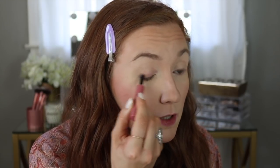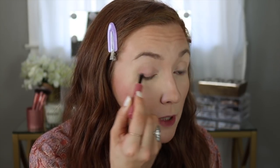Oh yeah, no, this is total crap. I thought it was just bad because it was on my hand. You guys can see the color, but it's very, very dry. What in the world? Okay, this side was fine. Why is there no product coming out of it now? There literally is no product coming out of this. Okay, this is garbage. Not even gonna try with that anymore. This is going in the garbage. This is the Maybelline Color Strike Cream to Powder eyeshadow pen. Absolute crap. Not gonna continue to use that. All right, looks like we're just gonna go in with the e.l.f. shadow.